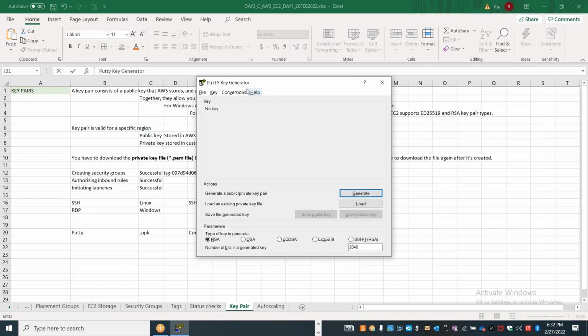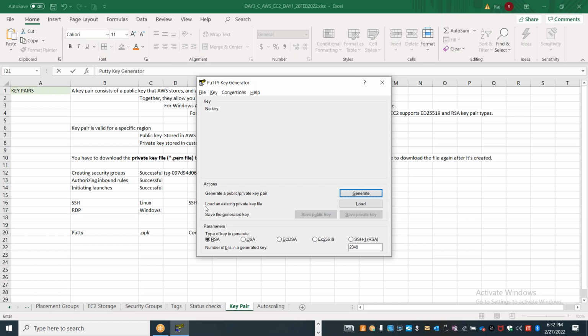So here, now we are going to use this PuTTY key generator to convert the format. We are not going to create a new key pair. You can also create a new key pair for this, and import it to your AWS console. I'll show you that method a little later, but for now, we have a key pair which is in a different format, the PEM format, and we need to convert that.